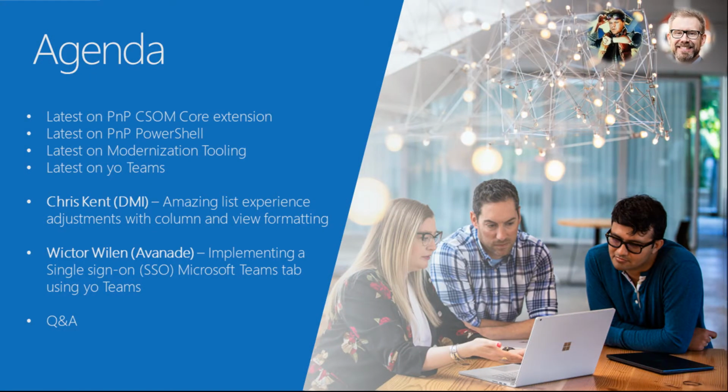Now, what we're going to do today is a few generic slides from the Microsoft side. I'm going to talk for the first 5 or 10 minutes, and then we'll go through PnP CSOM core, PnP PowerShell, and modernization tooling, and what's happening in them. There's some really nice development there, or hints where we're heading. And then the latest on Yo Teams. Yo Teams is going to have its own recurring place in this call. So Wictor is going to do a quick update bi-weekly when possible, and if he can't make the call, then somebody else will do that slide.